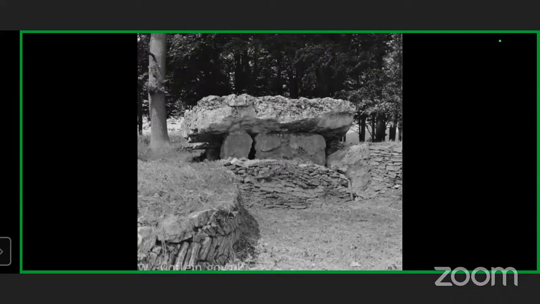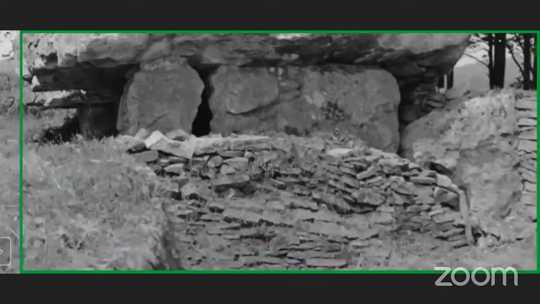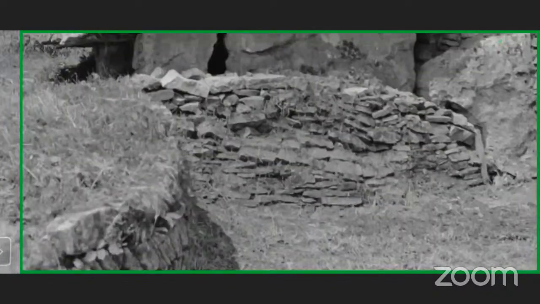This is how the site may have looked. But there's one problem with that. That bank of stones in front is very, very friable. It looks as if it needs soil to protect it, because it'll collapse. And that is supported and kept in place today. So that means that the stonework directly in front is probably not to be seen like that.